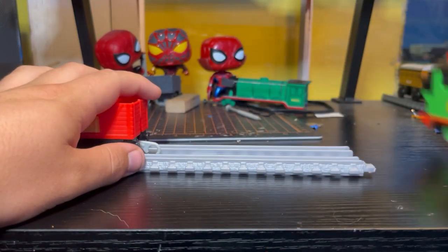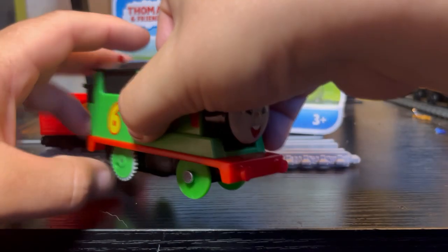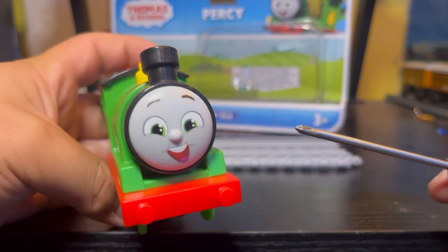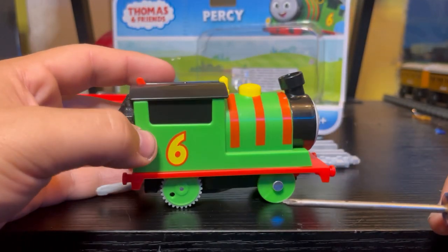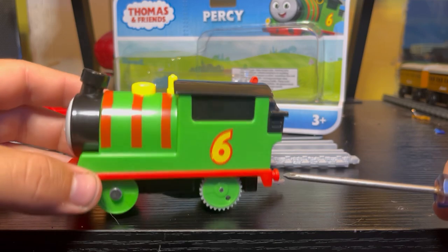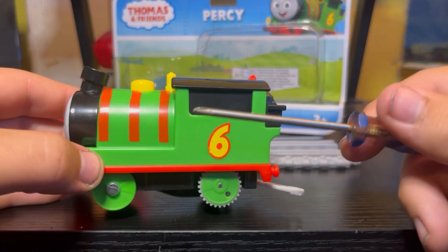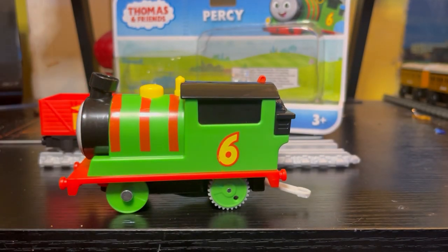So here we've got Percy, and I'll say, Percy looks really nice. We got the nice happy face, unpainted buffer, sadly no side rods, obviously, because in the show they don't have side rods, and basically it's just a normal Percy. I don't like how they did the stripes on these. I think the stripes could have been done a whole lot better on Percy. That's just my general opinion.